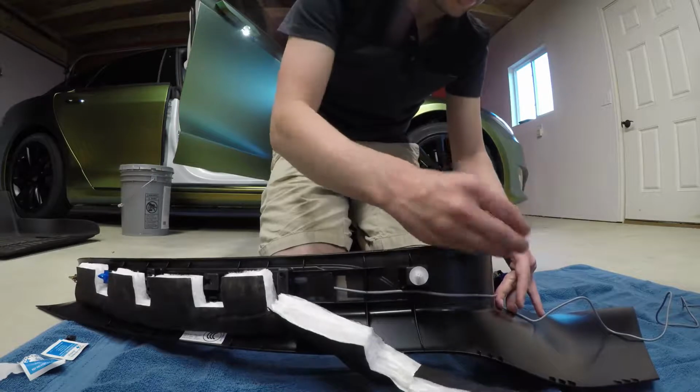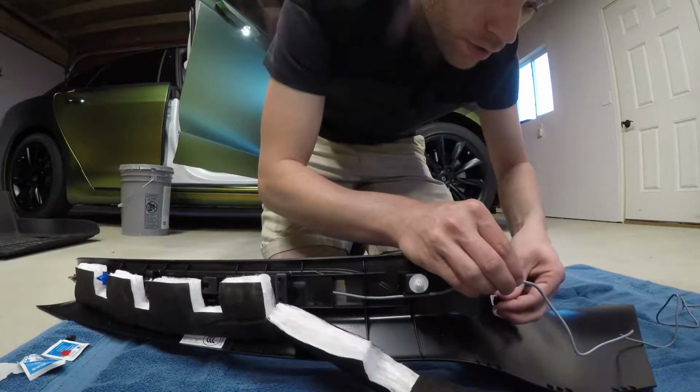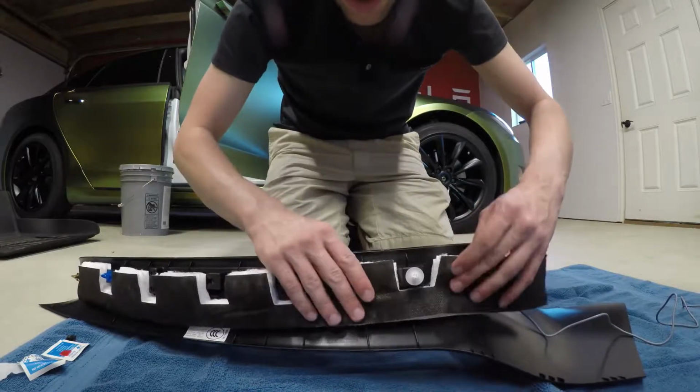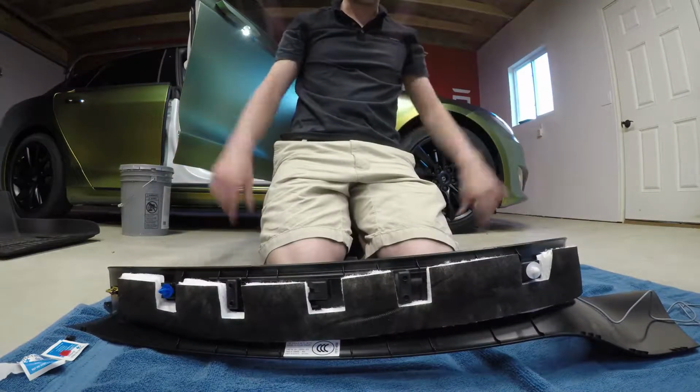throw like that. We'll go ahead and use the wire clips right here because I have them and I might as well use them. Super easy to use, just kind of stick it where you want it, and then lift it, put your wire in there, and it'll hold it nice and tight for you. I'm just gonna go ahead and kind of push this back in. It was kind of sticky anyway. And now we can go ahead and reinstall this.